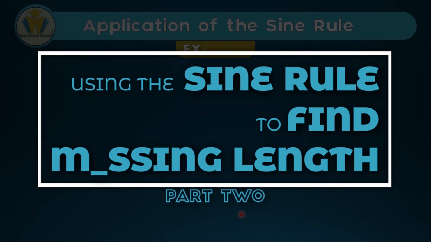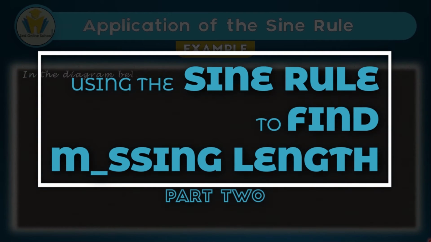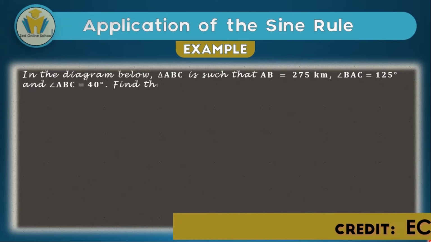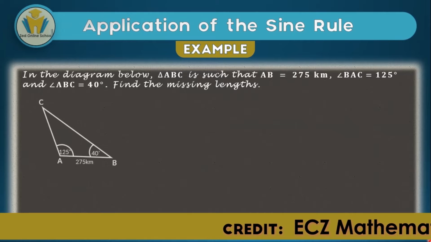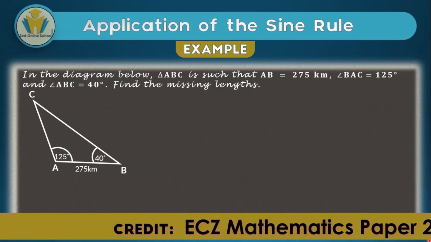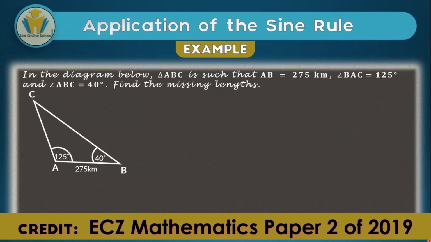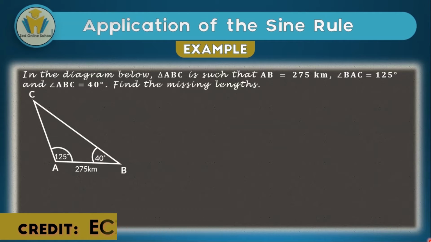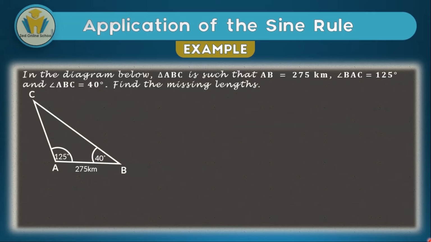Let's look at how we can apply the sine rule. We're going to look at an example. If you check out ECZ Mathematics paper 2 of 2019, you'll be asked to find the length in a quite different way. But basically, if you follow me through this example, you will be comfortable, maybe even better, at finding distances or lengths using the sine rule.